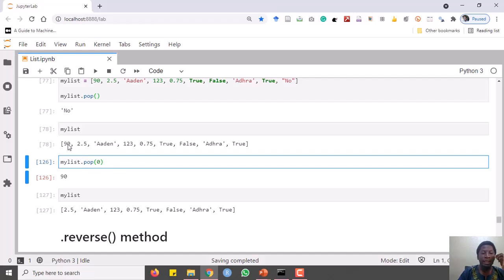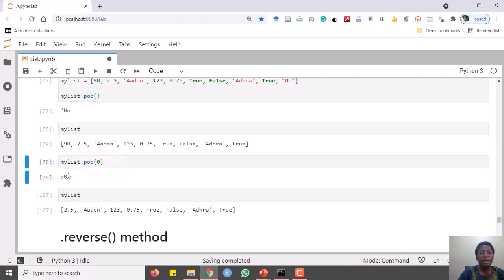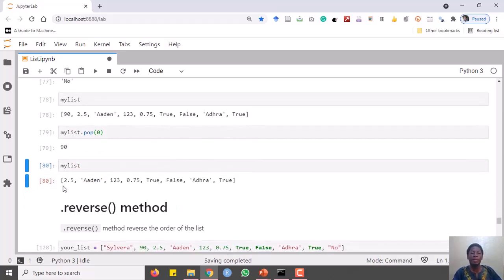You will note that in my list, 90 has the index 0. So if I put 0 here and run it, you will see 90 being returned. And when I call my list again, you will note that 90 has been removed from this list. So that is how pop behaves.